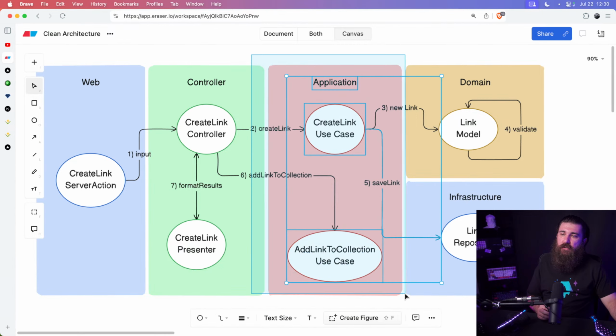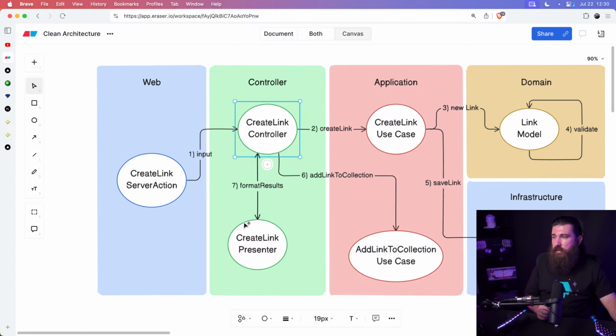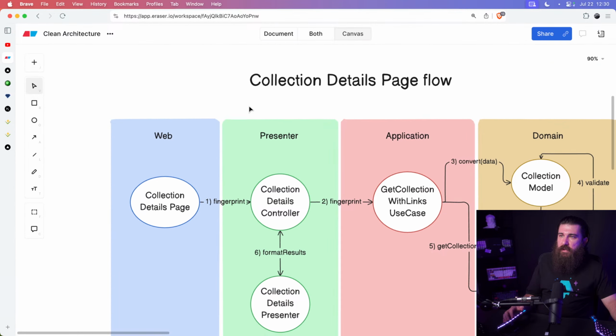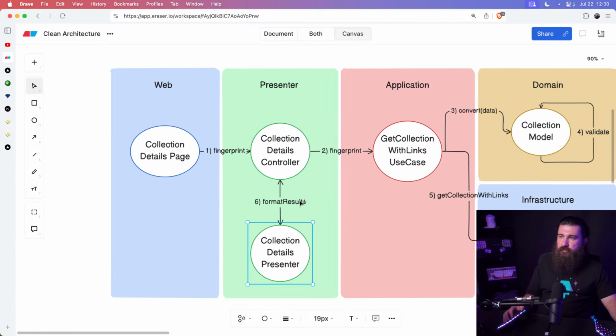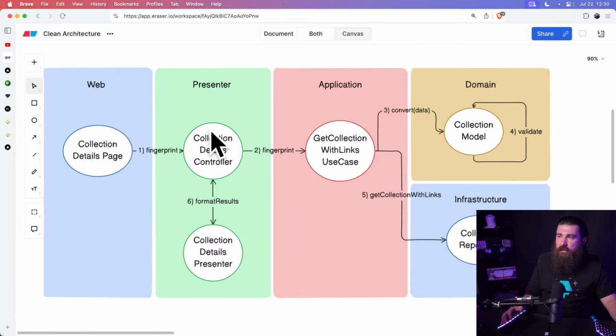And that's how we can write tests for operations, right? Because create link is an operation. One operation equals one controller. That's all. But with the presenter, we get back some results. And in this case, for example, the collection details page, or better yet, we're just going to implement the different one.